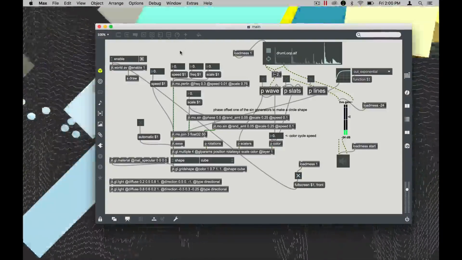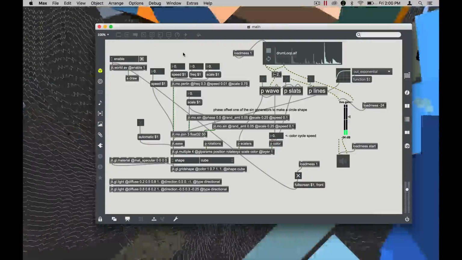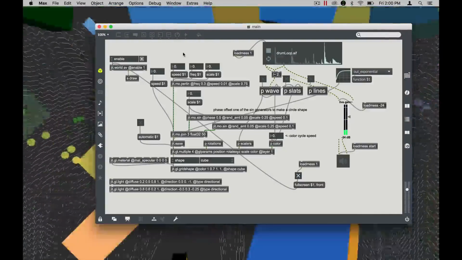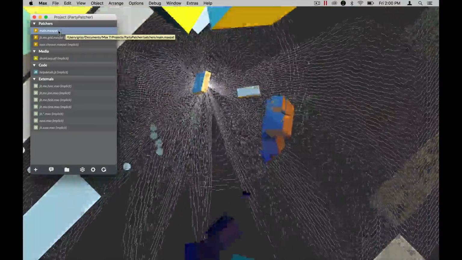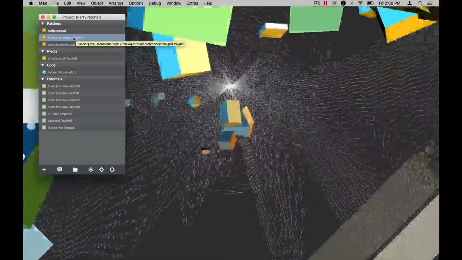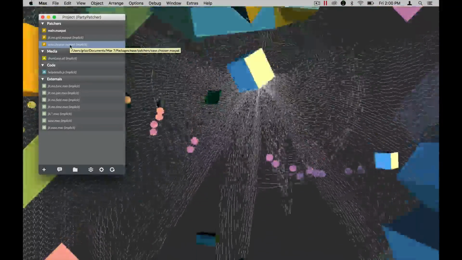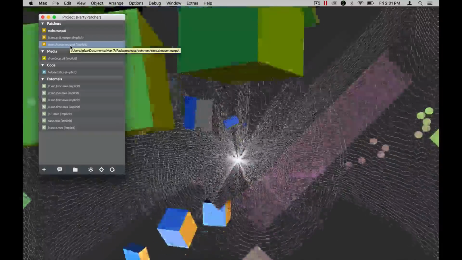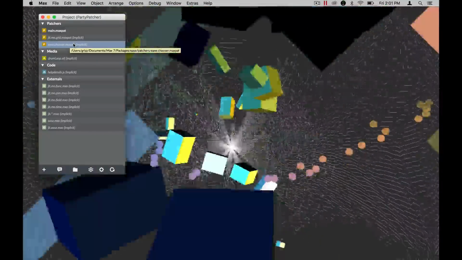So let's get back over. On the Mac, it's Command and the back tick to get over to our project window. So the project window knows we have our main Max patch, and it's also figured out what all those dependencies are. So it knows that we have jit.mo grid, which is a patcher, and it also knows that we have this ease chooser patcher. This is the B patcher that I was just looking at.